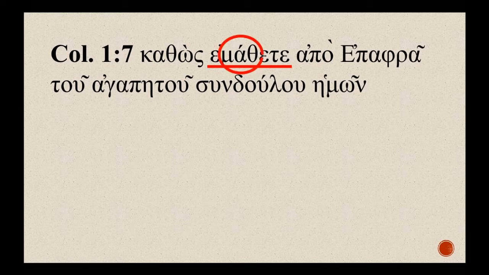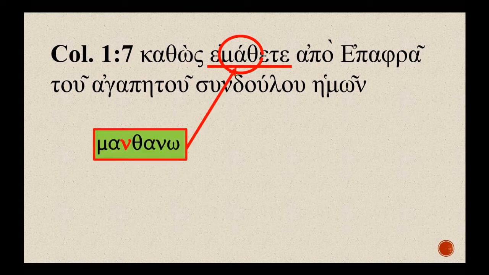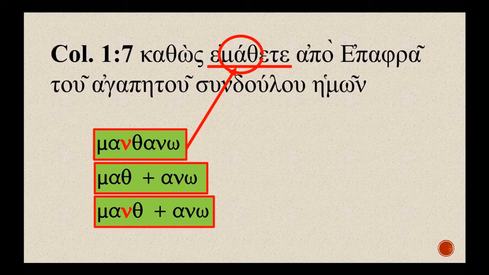So here's another example. This is to receive instruction, and it is where we get the word disciple from, mathetes, okay? So if you look it up, that's the triliteral root, mat. So if you look it up in your dictionary or your lexicon, it's manthano, okay? So notice something the same as we've seen the other, right? The ano at the end, and then we have a nasal that comes between the alpha and the theta, right? So here's what it is, triliteral plus ano, which causes the insertion of a nasal between the alpha and the theta because of ano.